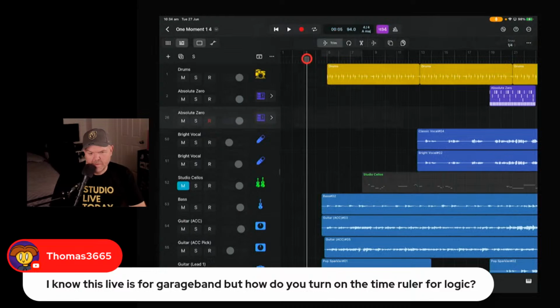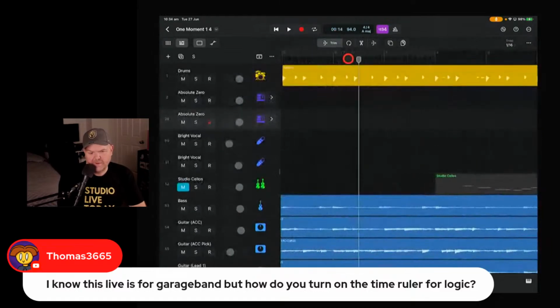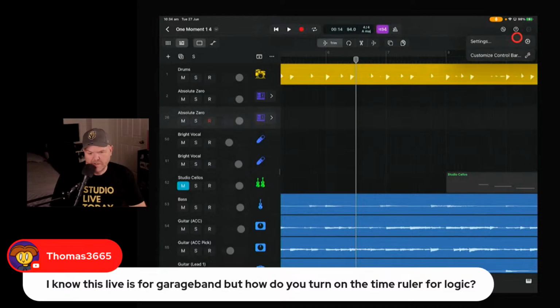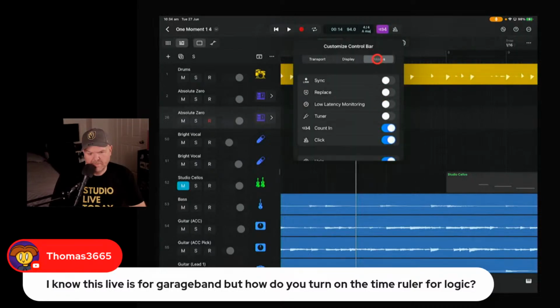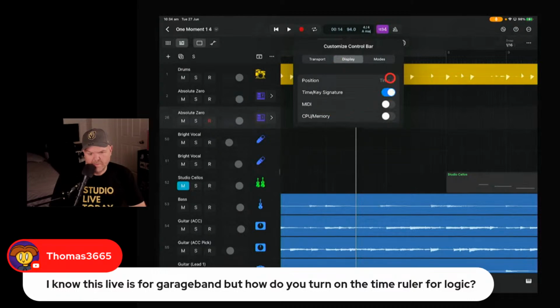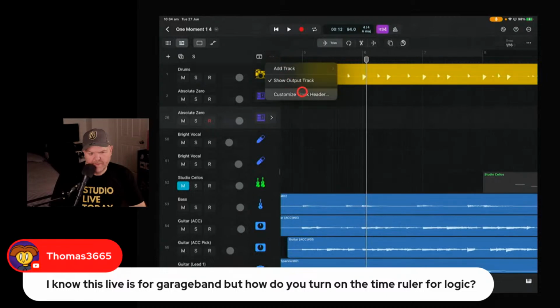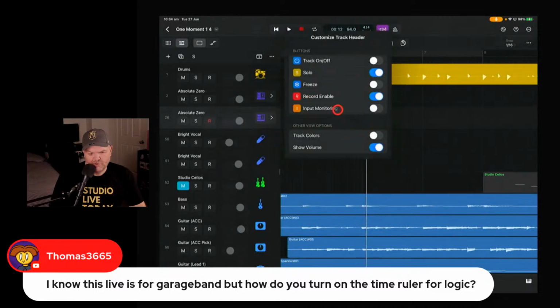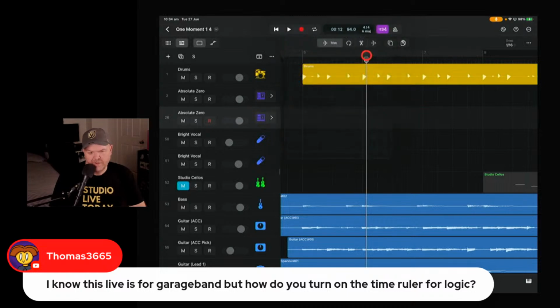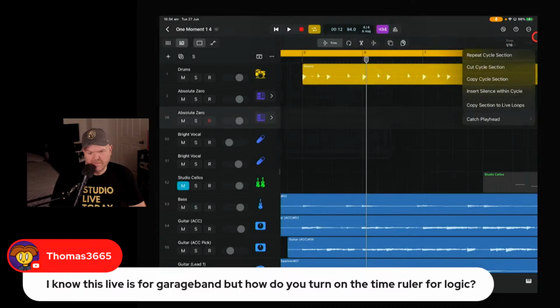That's this bit here. On the ruler, though, can we display that? That's a good question. Customize control bar. Time. So your position is going to be... So that's the position. So that's this up here on your control bar. But what can you do down here to change that? Is that anything in your track header? I don't think so. Maybe you can't. Maybe it's another you can't. So have we found two things you can't do here today? You can't seem to save in a whole channel strip preset, and you can't seem to change your view here to have it as... That's very odd.